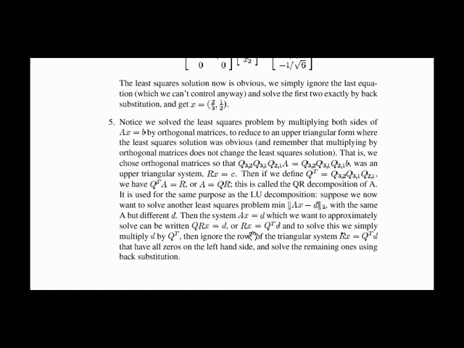So the QR decomposition basically serves the same role as the LU decomposition does, in that if you want to solve another least squares problem with the same matrix and a different right-hand side, you can do it quickly on the computer. Again, it may not seem any easier by hand, but if you're solving large systems, this is much faster because basically you've already got the decomposition of A in both cases.